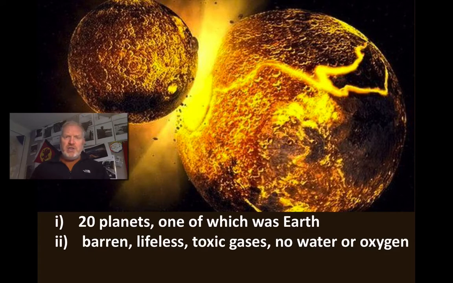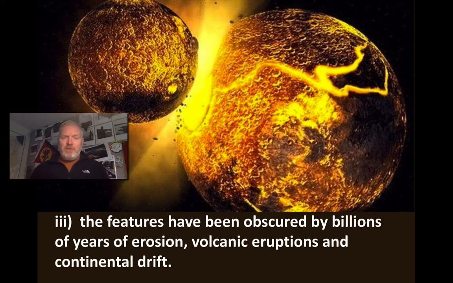Now, reconstructing the early Earth is a difficult thing to do. The features that we use as geologists have all been recycled. So we have billions of years of rock cycle processes, erosion, volcanic eruption, continental drift, all of which renew the Earth's crust. So if there is any evidence, it's going to be extremely fragmentary. The oldest rocks we have on Earth are about 4.2 billion years old. Now that's really old, but that still leaves us 350 million years of missing history.